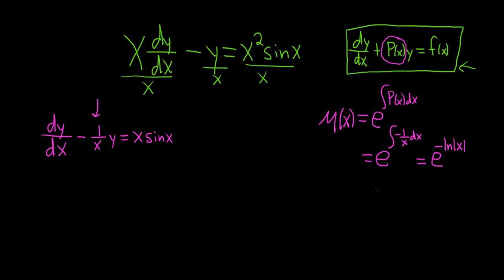And it's tempting to cancel here but we can't quite do it. There is a negative 1 here in front of the log so what we do is we bring it up and write it like this. That's e to the natural log absolute value x to the negative 1. That's a property of logs that says if you have a number in front of a log, so if you have P ln x, that's ln x to the P. You can bring powers upstairs.